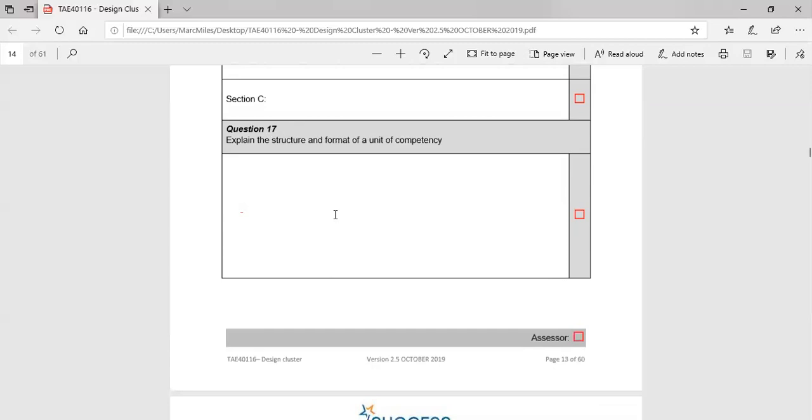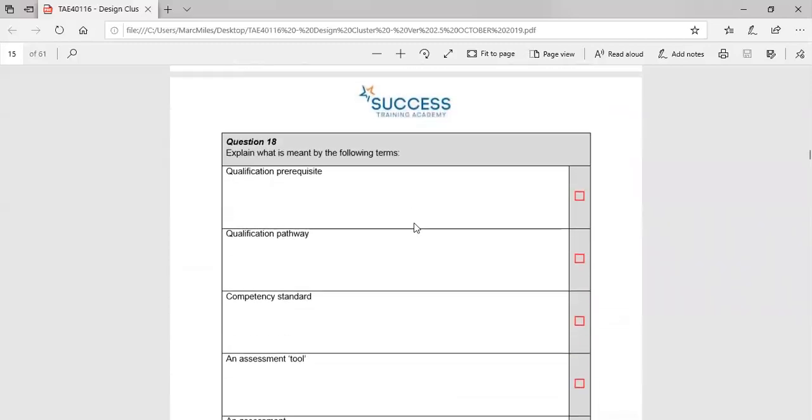However, what I need you to do is list each of those sections. The order doesn't matter, but I just want you to list each of those sections and explain what each of those items are. So coming down, question 18, explain what is meant by the following terms.